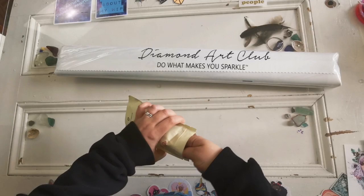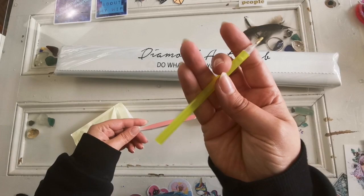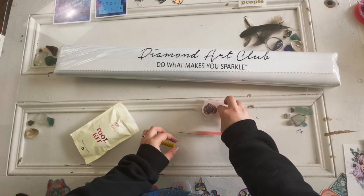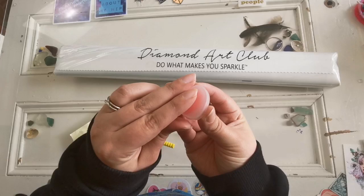Let's see what comes inside. So we've got diamond painting pen and tweezers that are branded. They're very sharp, be careful. It also comes with a pen grip, a squishy. We have the diamond painting wax. There are two plates of wax in this little case, which is so cute. I like it a lot.